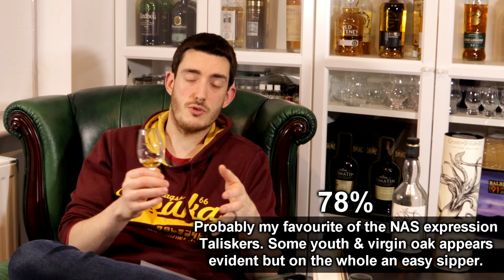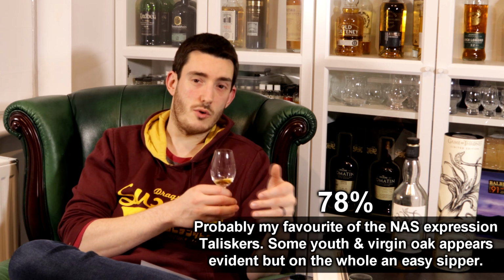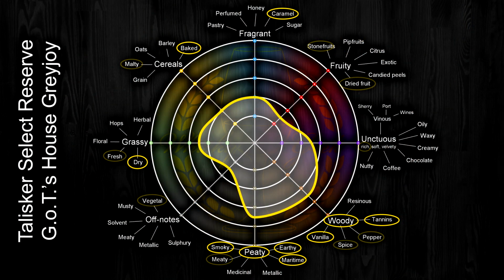So I think I've enjoyed this the most of any Talisker that I've ever spent any time with, but my experience to date has mostly been the cheaper end of the spectrum. 10-year-old a couple of times, but mostly the no age statements. I've rated this one a 78%, reasonable score. I'm fairly sure it's got quite a bit of young whisky in it, some virgin oak, a touch of sherry, refill sherry I think as well, bolstering with this sweetness and the niceties. I do think this is one of the better Game of Thrones bottles that they released. It's certainly one of the ones I've enjoyed the most.